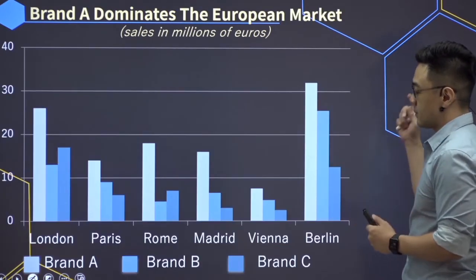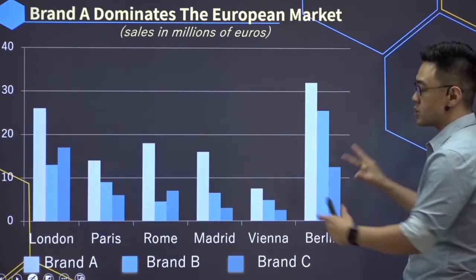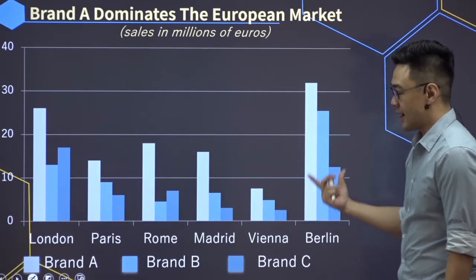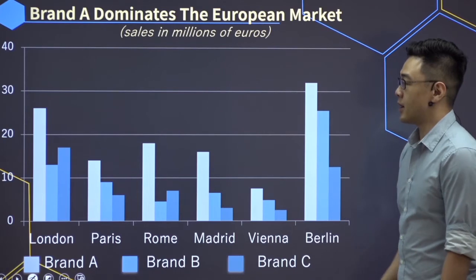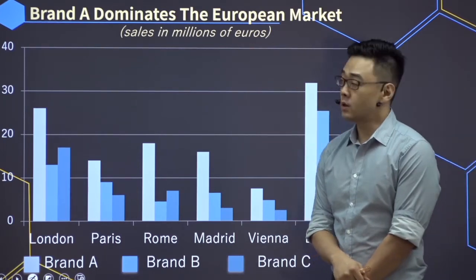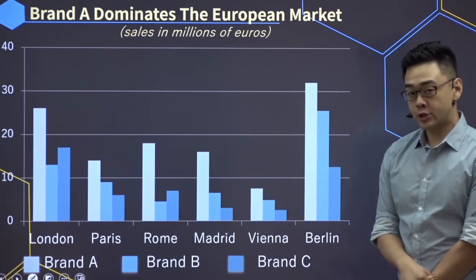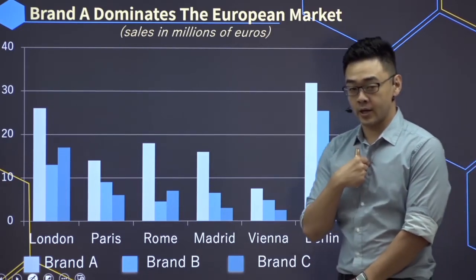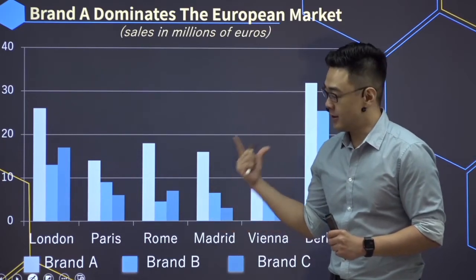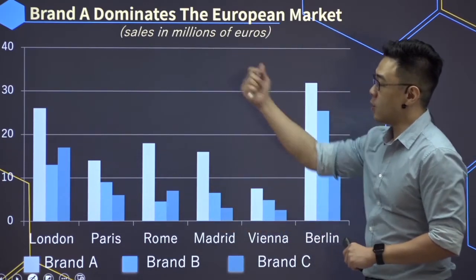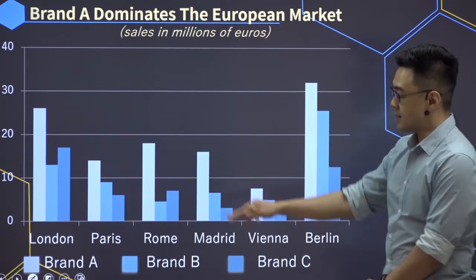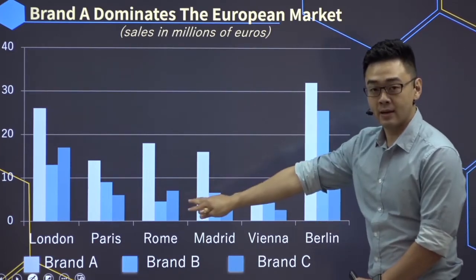All right. So what's the better way to do this? Just show them a chart. That's easy to do because people can look at the chart and figure out what's going on. But most importantly, what about the title? By changing the title, the audience does not need to read the chart anymore because I know what's going on. So I say, oh, wow, brand A dominates the European market. That's all I'm looking at.